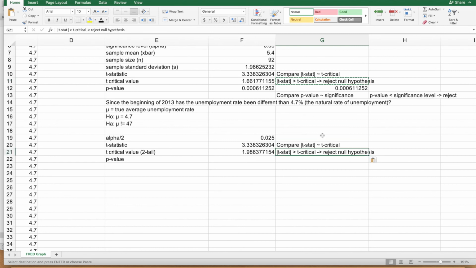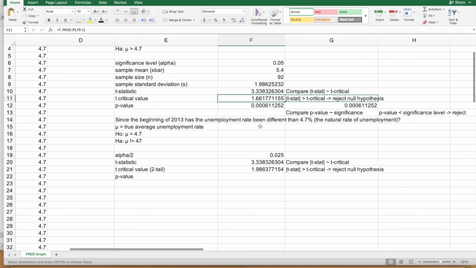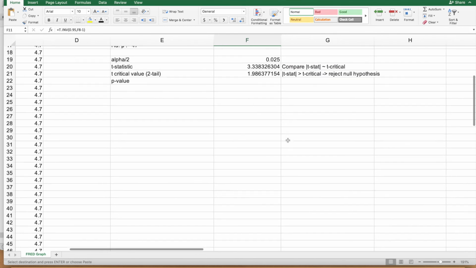But do note that imagine if our t-stat up here would have been 1.9. We calculated our t-stat and we got 1.9. We would have rejected in a one-tailed test, but we would have failed to reject the null hypothesis in a two-tailed test. So going from a one-tail to a two-tail could change your results. That is a possibility. It did not change them in this particular case.